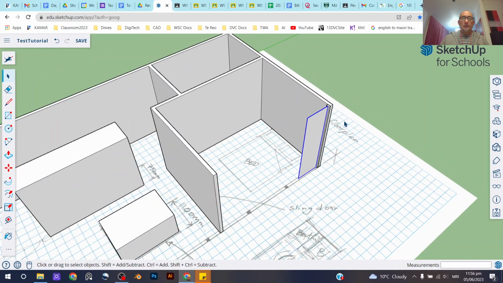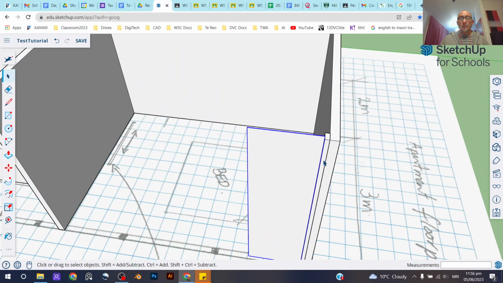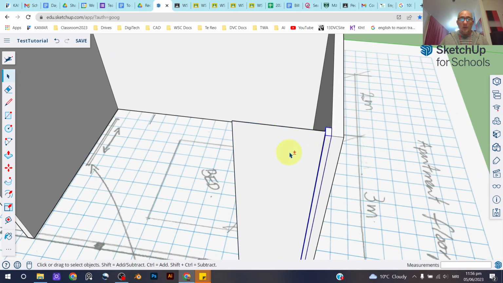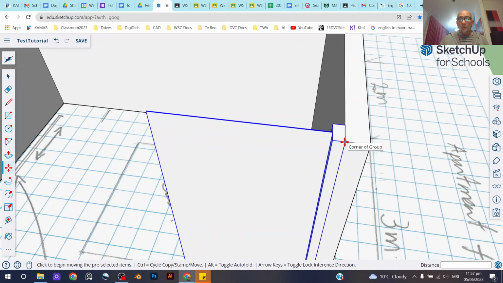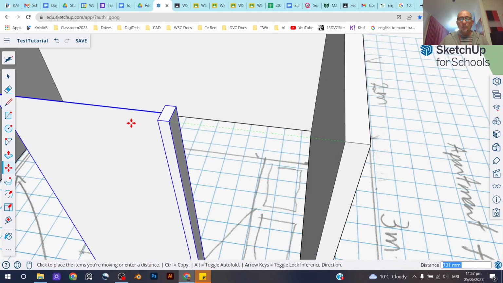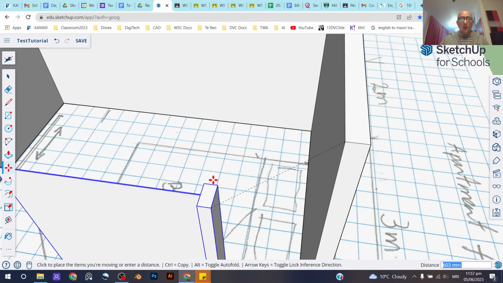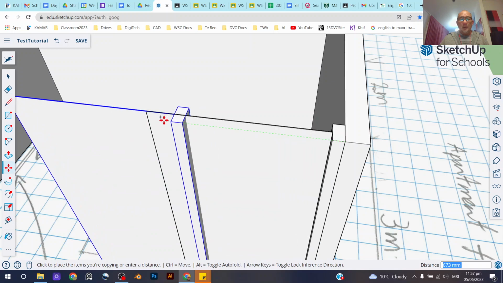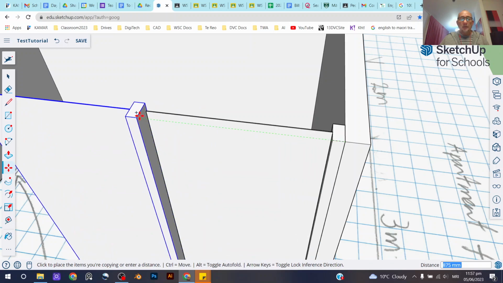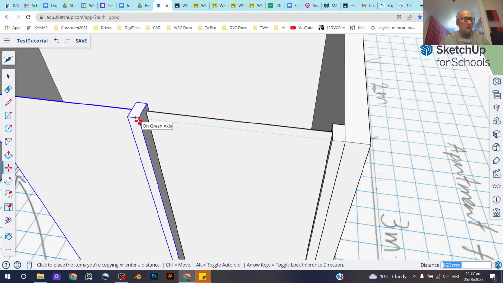Right, so now here's a little magic bit. I want to do this several times, but I don't want to go to a whole lot of trouble. So I'm just going to select both of these, and I'm going to use the move tool. This is a new tool we haven't used before. We're going to move this from here over to here. But oh, I don't want to move it, I want to move a copy of it. So down here, you can see where it says Control equals copy. If I hit the Control key once, I'm now making a copy of my object. Now, how far do I want to move it? I want to move it in the green direction.